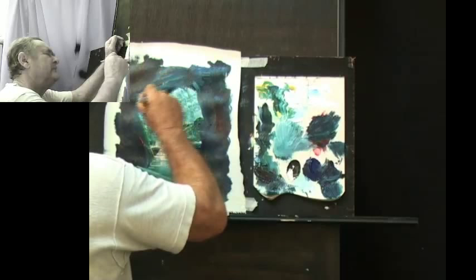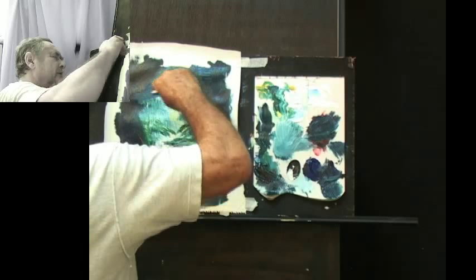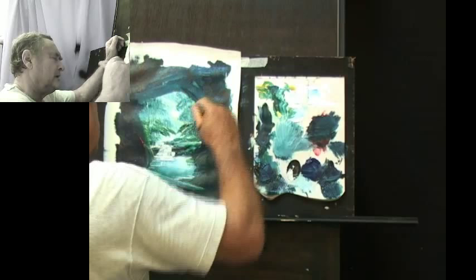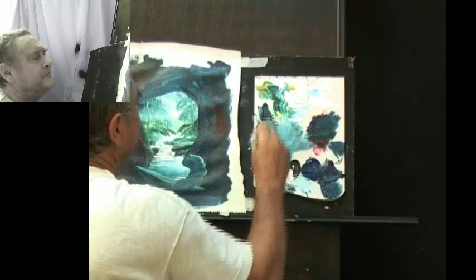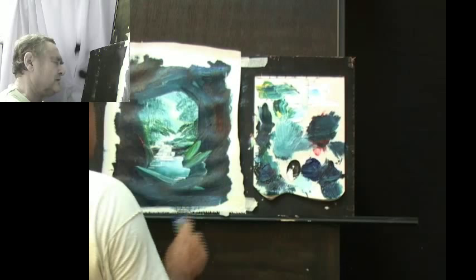So you have that entrance there, very dark, there, and there, come down to the water so that your eye doesn't get tricked, and this has got beautiful colour on it here, reflection.